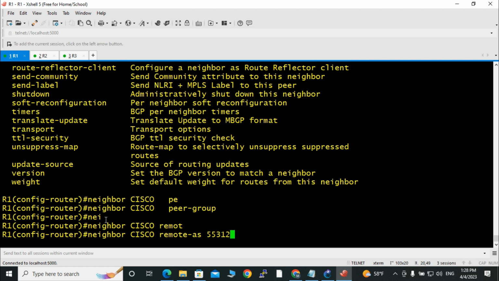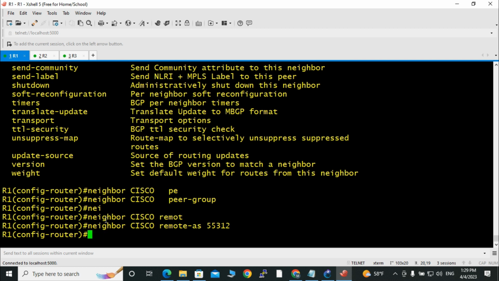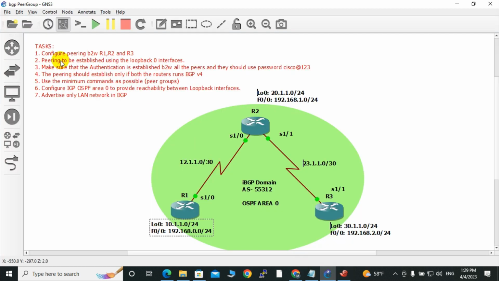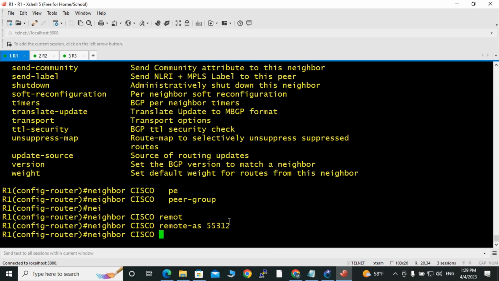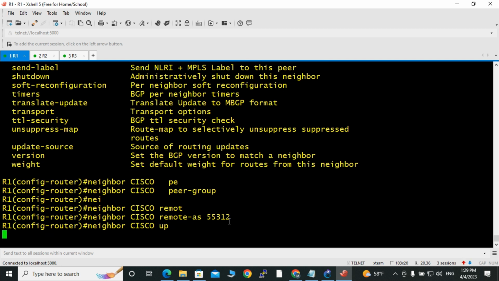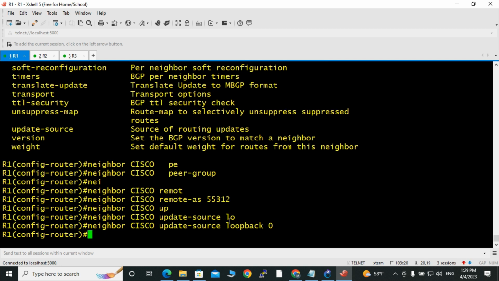All of them use one AS number because I want to configure IBGP. So add this one. Then, as I mentioned before, peering to be established using loopback interfaces. So add update-source loopback 0. Okay, that's very simple.